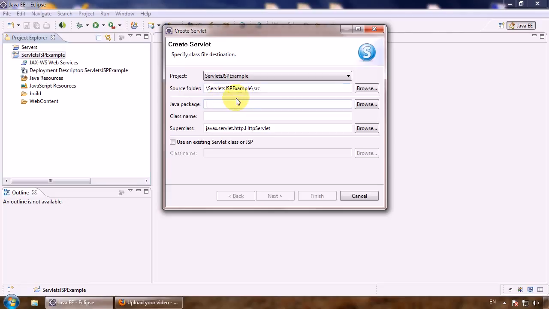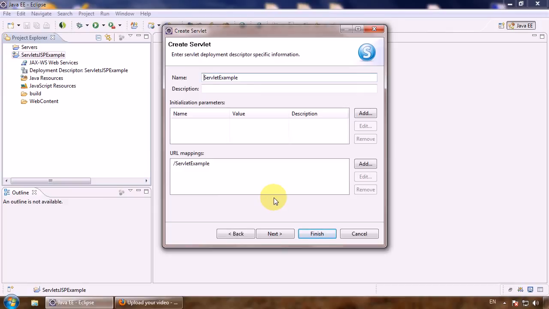Let me type in something like com example tutorial. The class name of our Java file, let's name it ServletExample. Other things we can leave default.